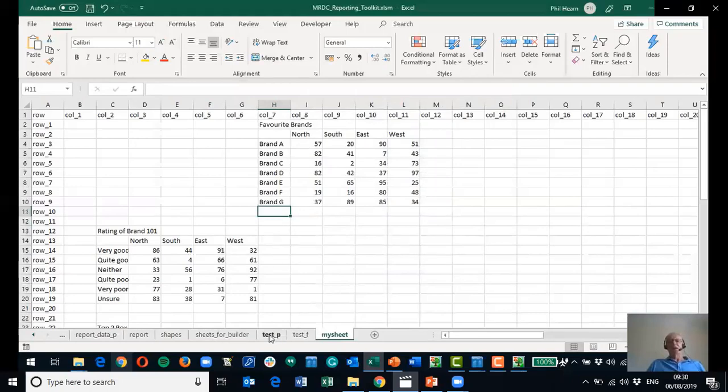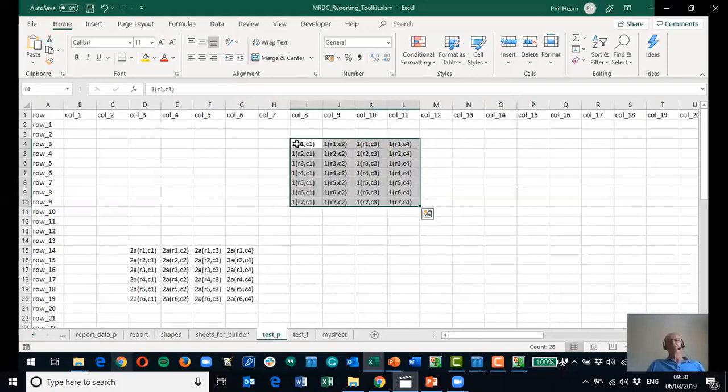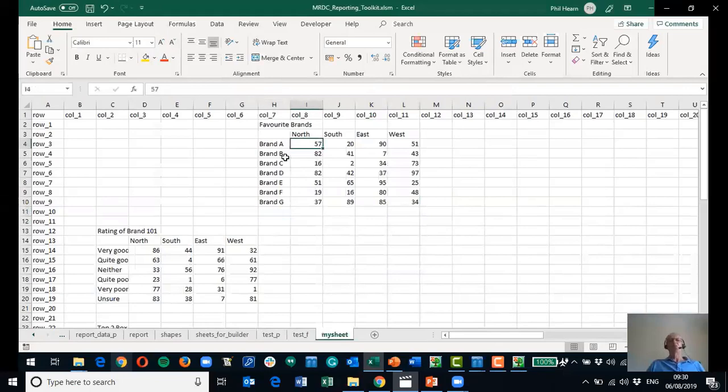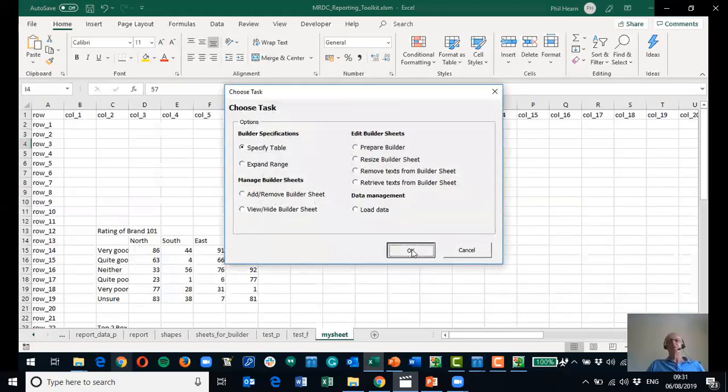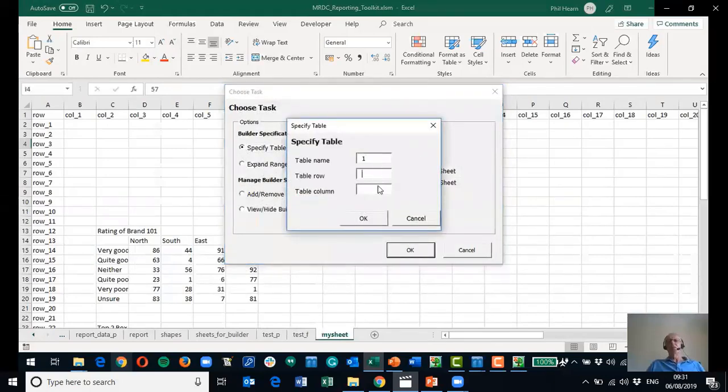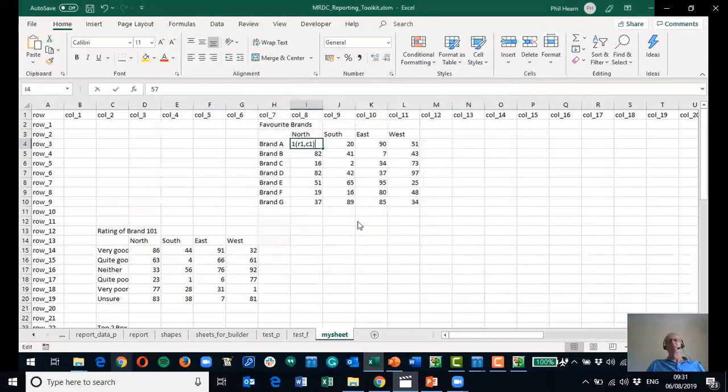So if we have a quick cheat at the other sheet that has been set up, we can see that this data comes from table 1, row 1, column 1, down to row 7, column 4. So we go into here, and I want to tell it that this is from table 1, row 1, column 1. So I double click on it again. I specify where it comes from, table 1, row 1, column 1, and you can see that syntax has now been done for me, and I want to then expand it into the cells down to here, which is L10.